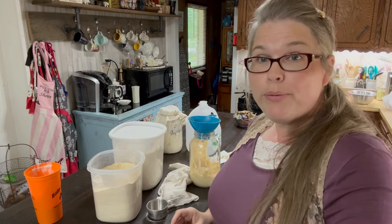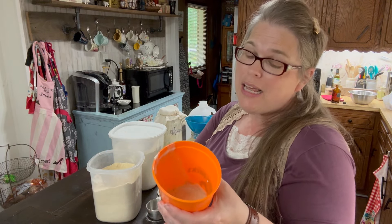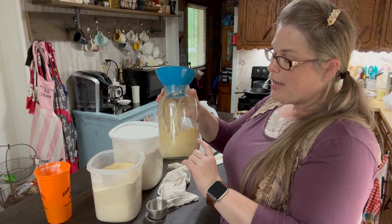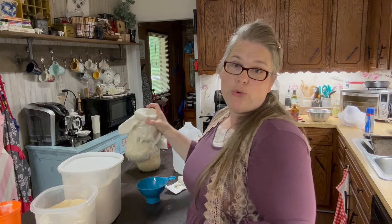Day two — I didn't push record, welcome to my world. Anyway, on day two you need to discard half of your starter. I know that sounds like a waste, but unless you're starting another starter it really is no good at this stage. Discard half, then add another cup of flour and your water — same process as day one. You're going to come back in 24 hours, and we're going to do this for day three, day four, and day five.